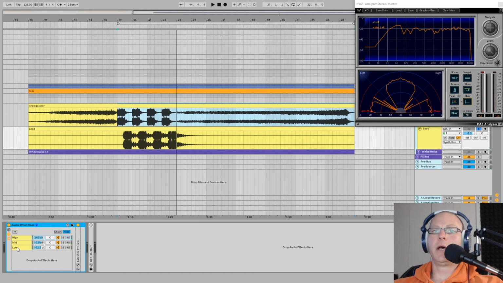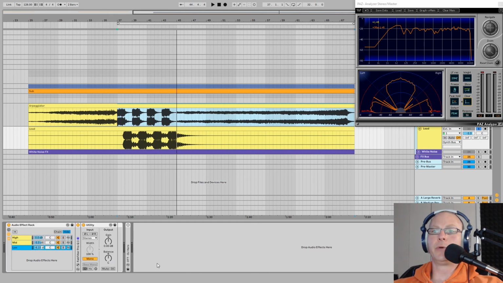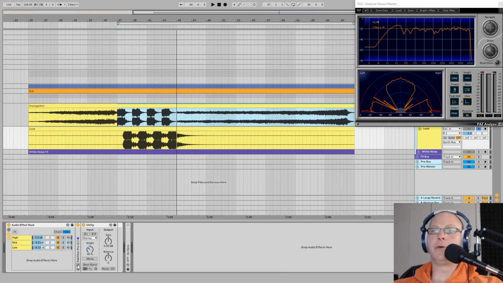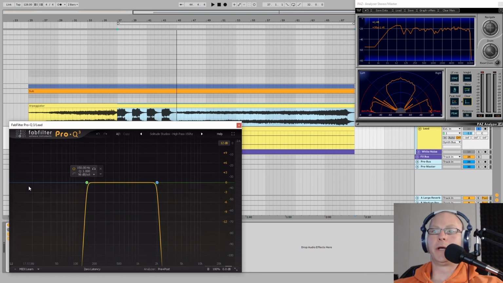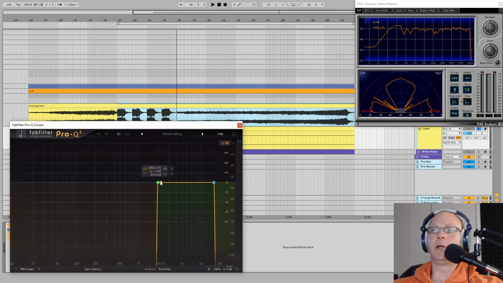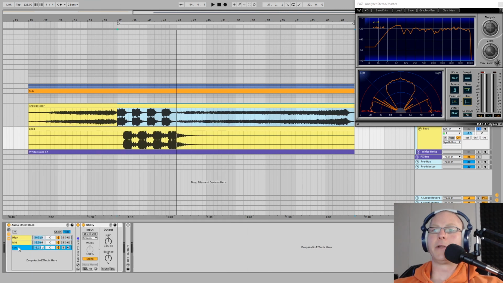The lows, I've used an EQ to cut it so that it only goes from 20 hertz to 150 hertz. The mids have an EQ cutting everything below 150 hertz, where the sub's going to be, and then plays only up to 2000 hertz, cutting everything above 2000 hertz. On the high end here, we've cut everything below 2000 hertz, where the sub and the mids go, so it's only going to be playing the high end on up through 16,000 hertz.